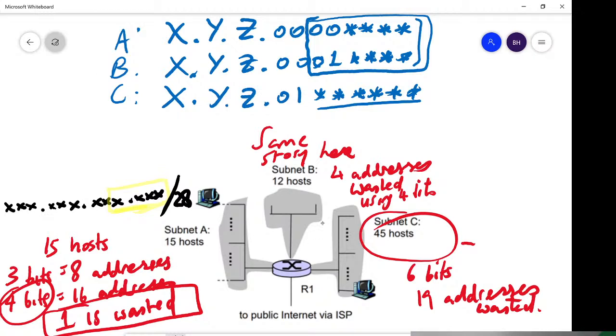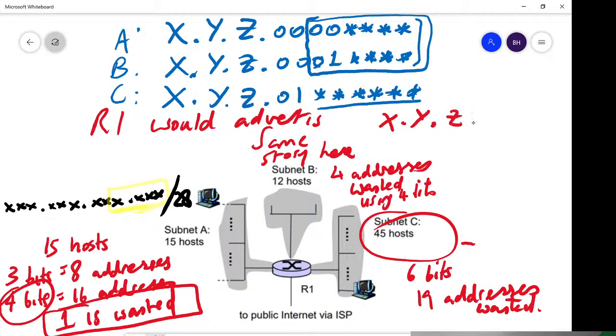So what R1 would advertise to the rest of the internet would be x.y.z dot 0, 0, 0, 0, 0, 0, whatever, backslash the first, so the only things that don't change here is everything before here.